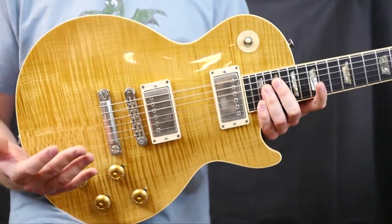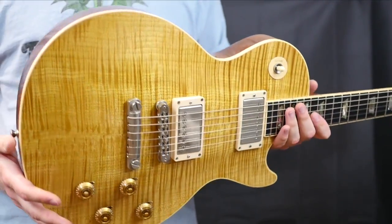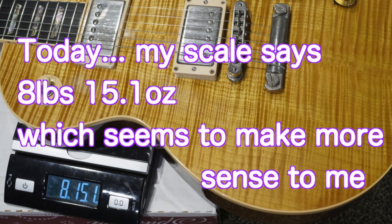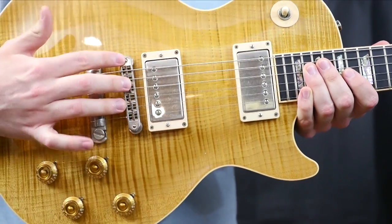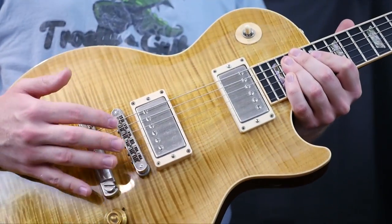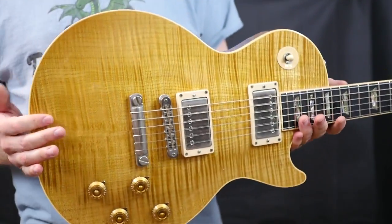So in the world of beautiful Elegant Les Pauls, some people don't like them because of the whole chambering thing, but to be honest with you, this guitar does not feel light. It weighs around 8 pounds, 7 ounces, but for some reason it feels just like a 9 or 10 pound Les Paul. Now stock, these guys come with 57 classic humbuckers. And here's where I think they went wrong on the Elegant series. They did a Nashville styled bridge instead of the ABR1. I think if these came stock with ABR1s, I bet the Elegant would be an even more popular model.